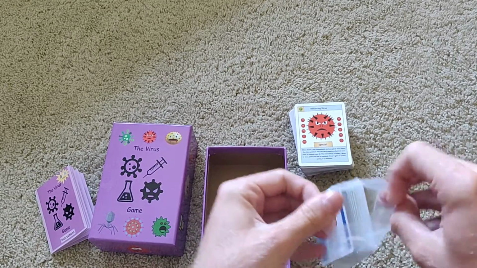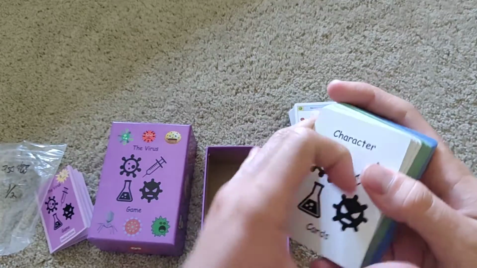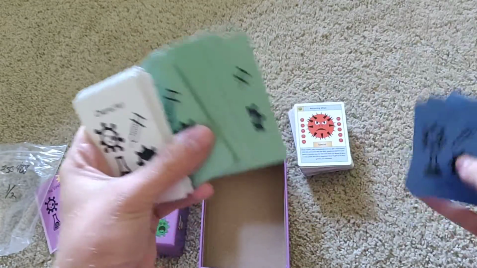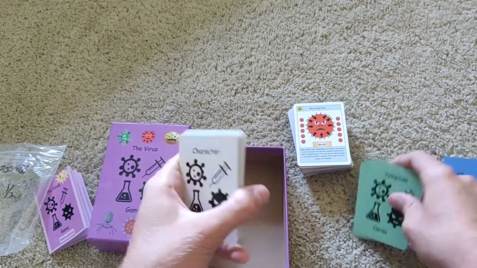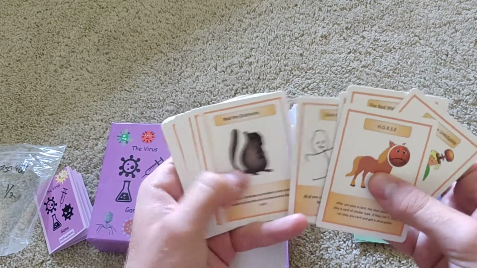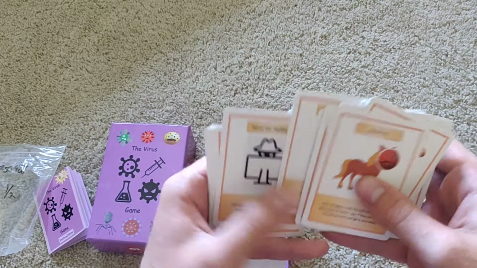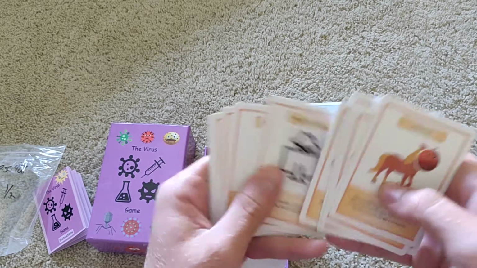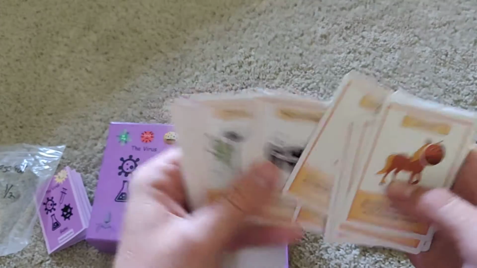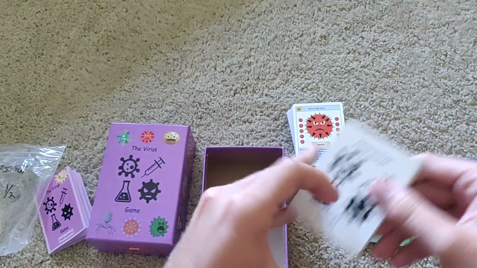These are the special cards that are not actually part of the base game. They are sort of like add-on cards. You've got character cards, symptom cards, and cure cards. So character cards, everyone's going to be dealt 2 at the beginning of the game, and you get to choose one of the 2 to play with, and it gives you a special ability the whole game. You've got some cool ones, like here's Ryan the Monkey, here's Horse, the Princess, Tech Man, Paul the Protester. We've got lots of different characters to play as. I think there's about 20 in total.